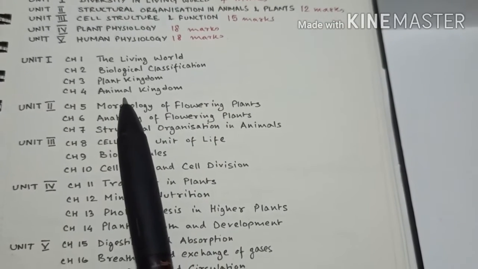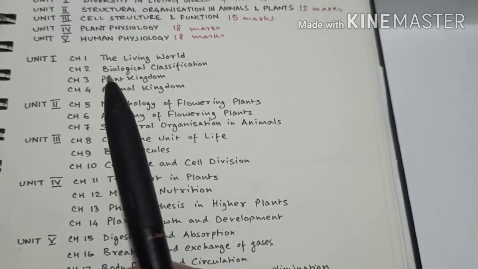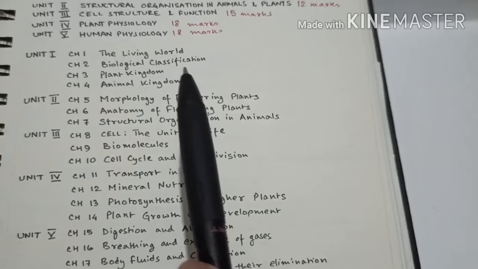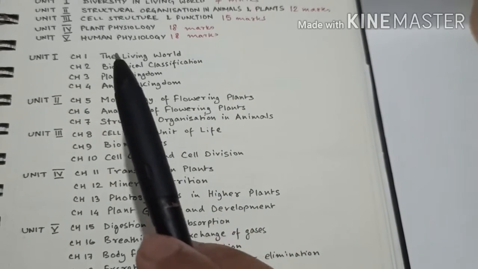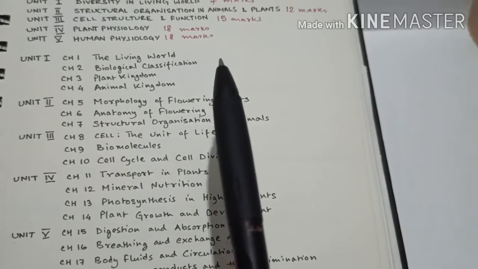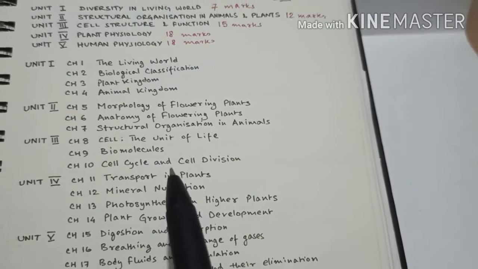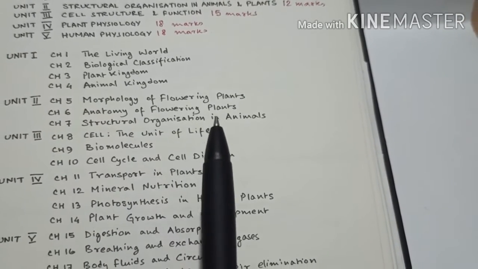Inside each there are different classes, and they deal with the entire different types of animals that we see all around. Now this creates an idea of what our world actually has, what the diverse kinds of organisms present in our world are. The next unit is about the organization of animals and plants.